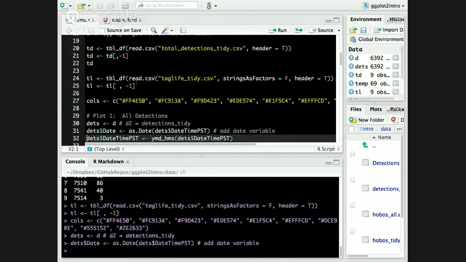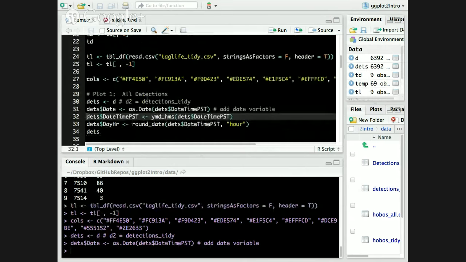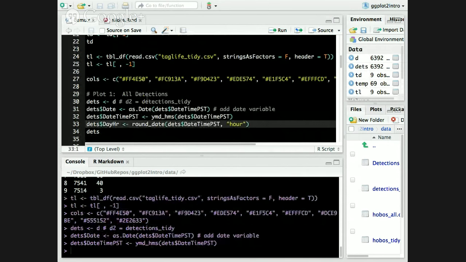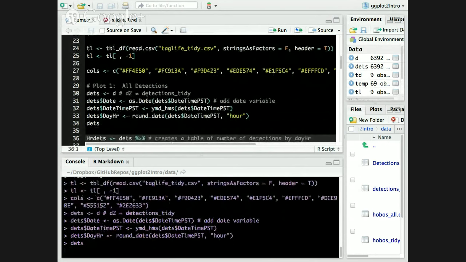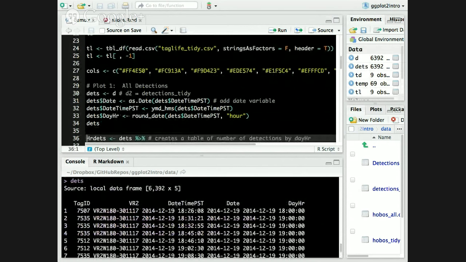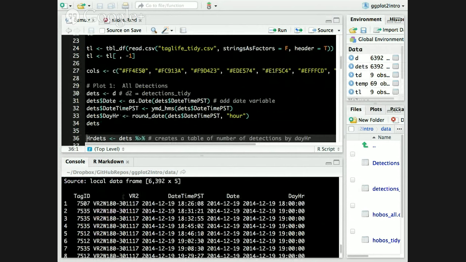Okay, so the first plot that I want to see, I just want to see all the detections over time. So adding a date variable, got this new data frame. Now I have the tag ID over here, the serial of the receiver that was in the tank with it, the date and time of the actual detection, and then I have a shortened date column so that I can put that on the x-axis so that the x-axis doesn't look really cluttered.